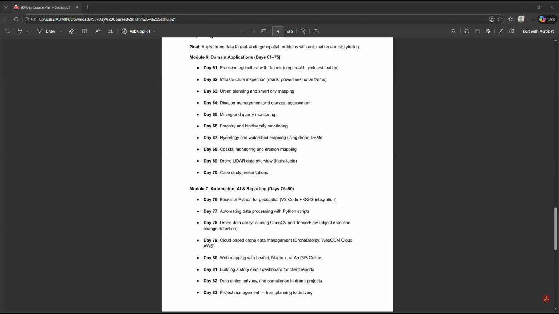So when you're doing mapping, there will be a government project. There will be a government clause or something that the data should not be more than 3 months old. And there are some places where you might have older data. So it will be 50% from satellite, 50% from drones. Okay.